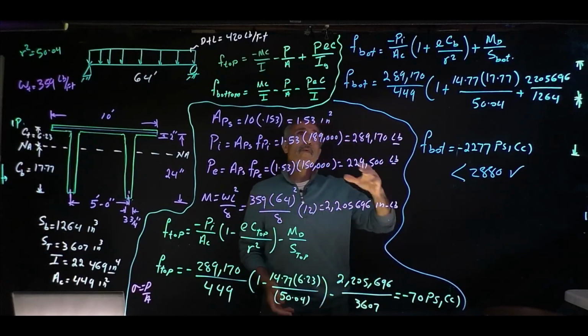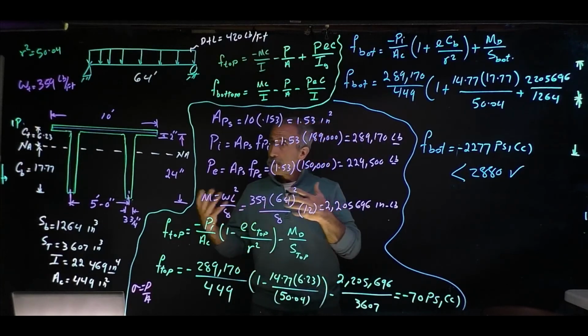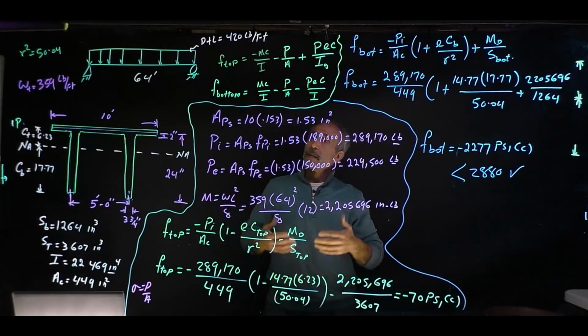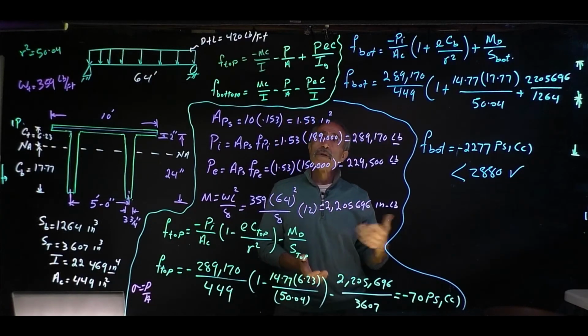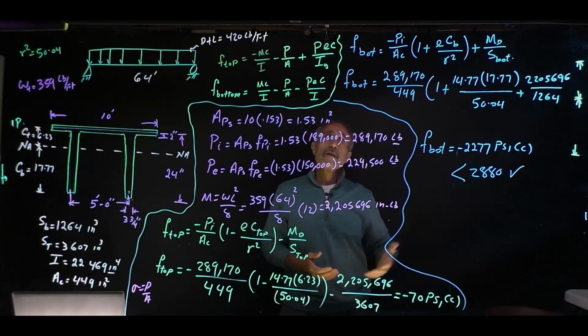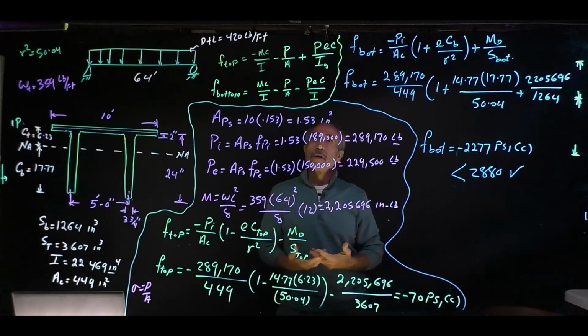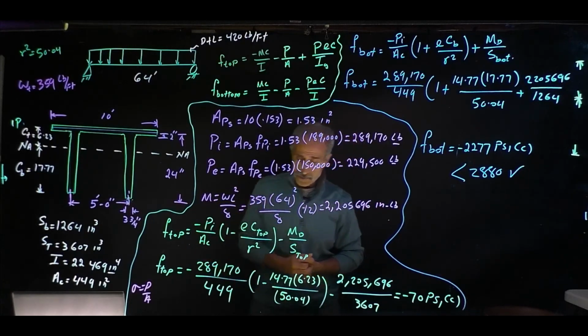So now we have calculated the stress at the top of the beam at the initial pre-stressing before it's moved out of the factory to the job site. Now let's do the calculation once it's at the service load, where we put the live load and dead load on top of it, to see how it's going to be.